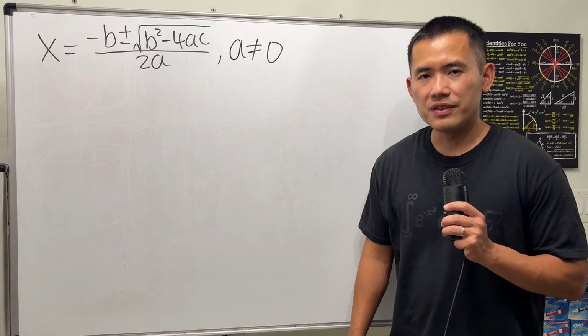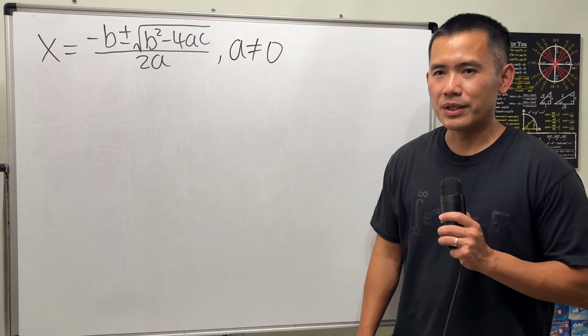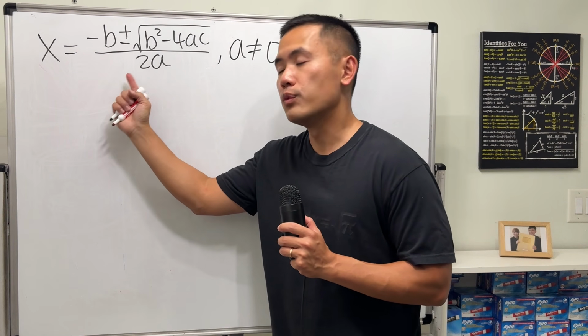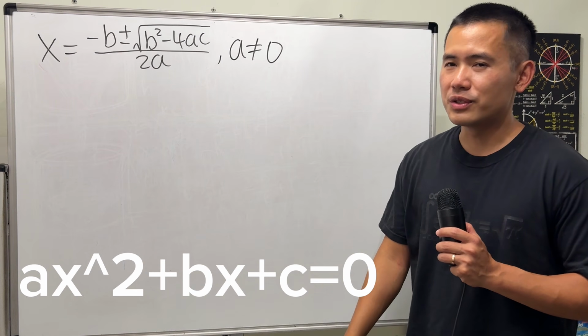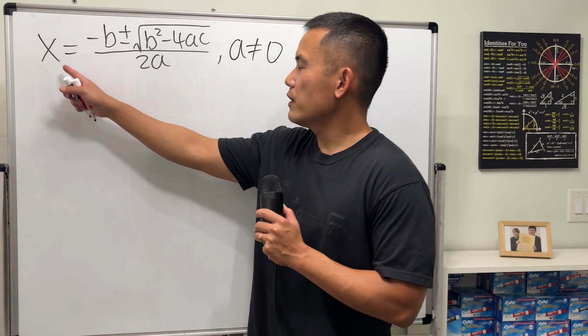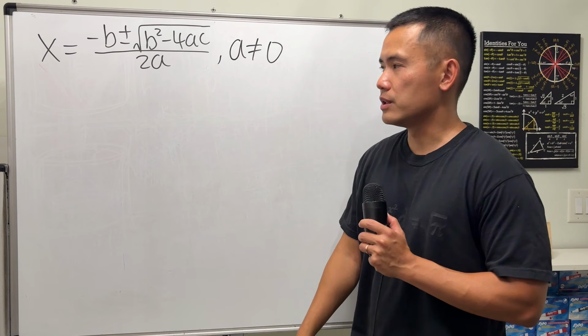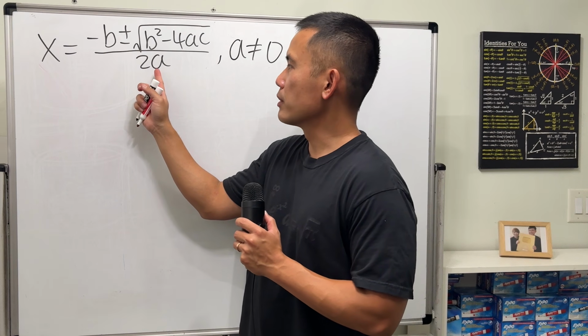So you probably have never done this before. Therefore, I would like to do this for you. Let's start with the quadratic formula and we'll go back to the quadratic equation. Here we go. First, x is equal to this, and we have a on the bottom, so a cannot be equal to 0. And let's just multiply both sides by 2a.